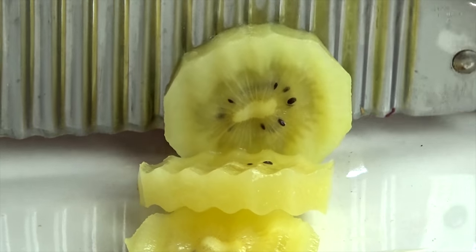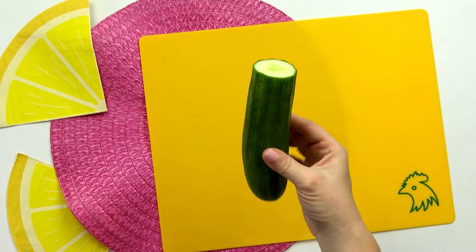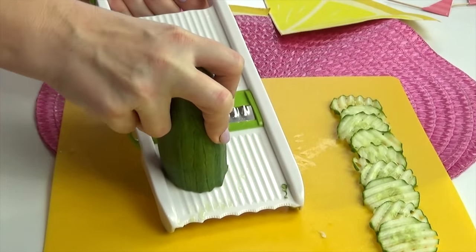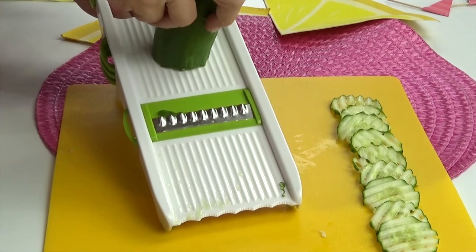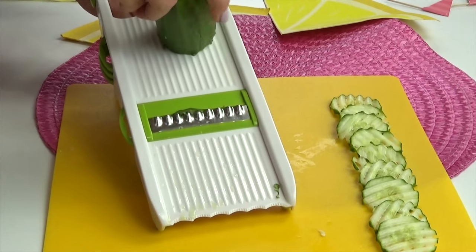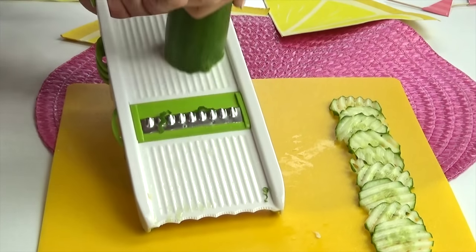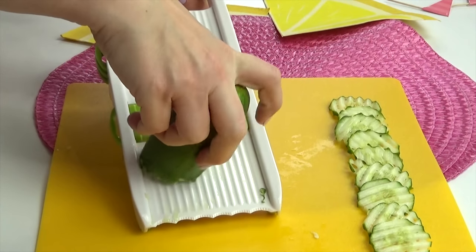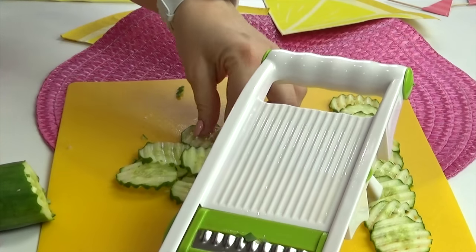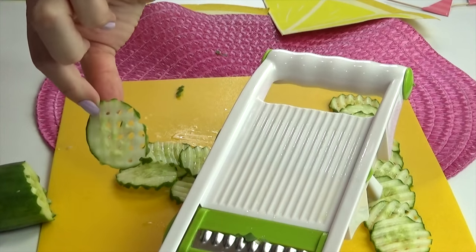Now I'm going to slice these into thick pieces. To go along with this circle-themed lunch, I'm going to prepare some cucumber. Instead of cutting this cucumber up the regular way, I thought it would be really fun to get out the waffle cutter. The trick of the waffle cutter is to constantly rotate the cucumber every time it passes through the blade. You have to be really careful with these things — they are very sharp — but as you're slicing and turning, you're left with this really fun waffle shape.